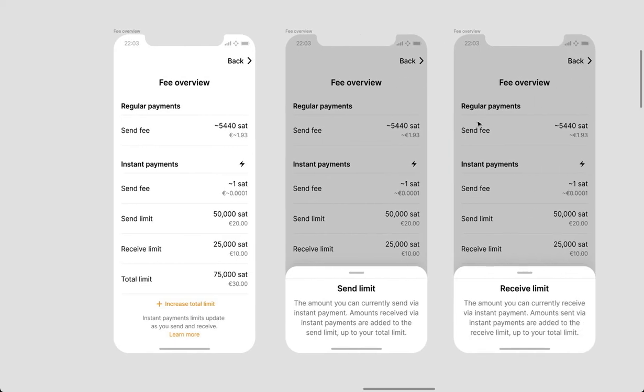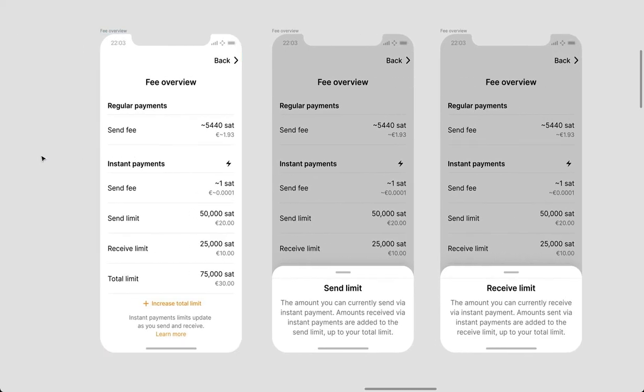But the goal here is really that over time, after I do this a handful of times, I put myself in a position where this is economically beneficial for me, where I have a few channels and they're well funded enough that I really don't need to do very much anymore, that I can have instant payments for everything that I need to do throughout the day and pay pretty much no fees. And then my regular payments, I might still have to pay them here and there. Let's say I need to pay rent or something larger. And then at that point, the user is in a really good shape.